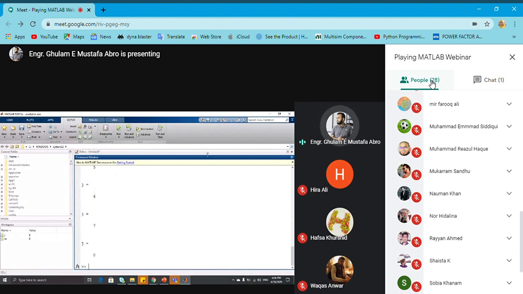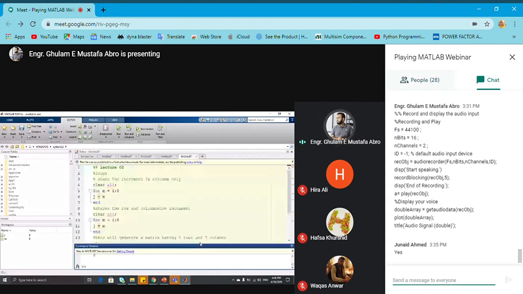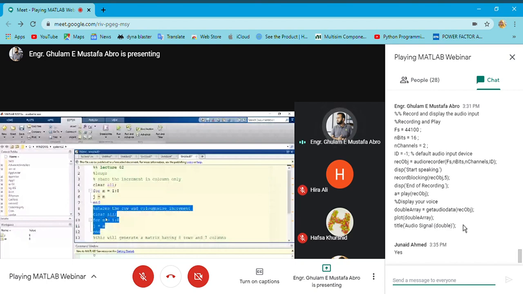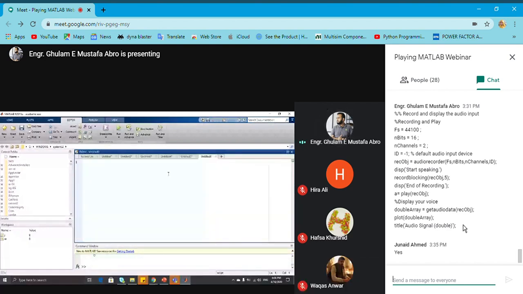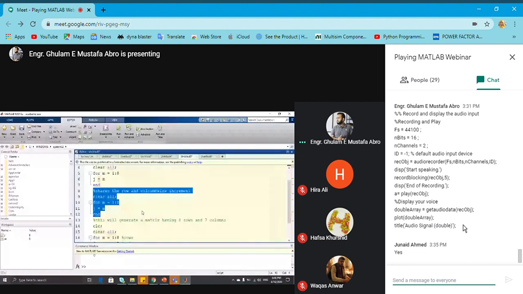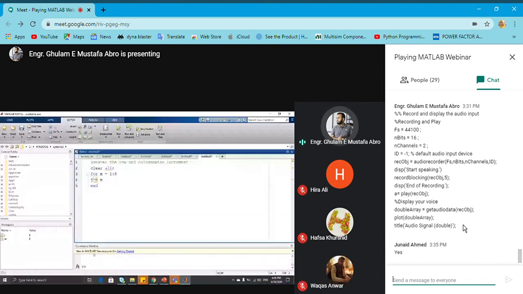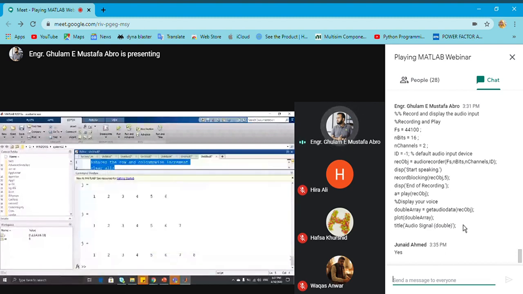Now what I want is an increment in rows as well as in columns. For that I have another code, from line number 8 to 12. If I copy it and run it for you, I have copied the same code, but over here I will write just m. Let me run it. You can see, just by amending something, you can get a different output this way.